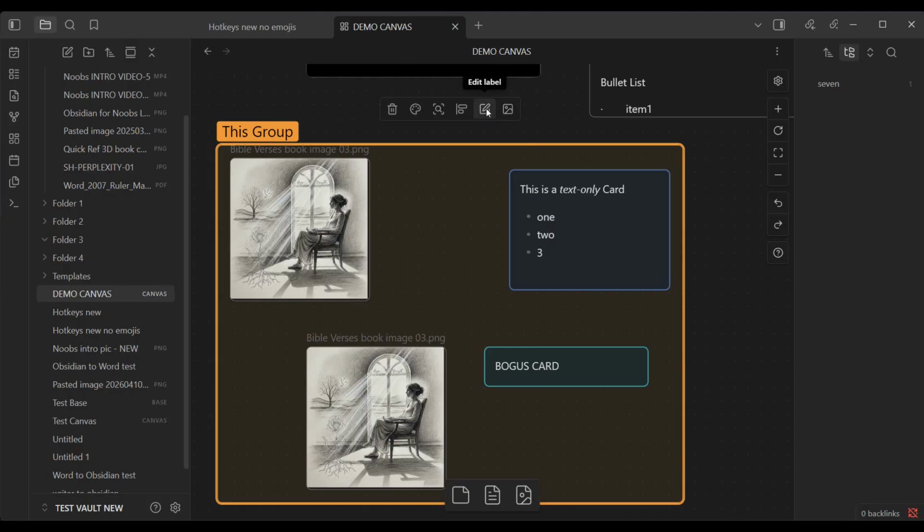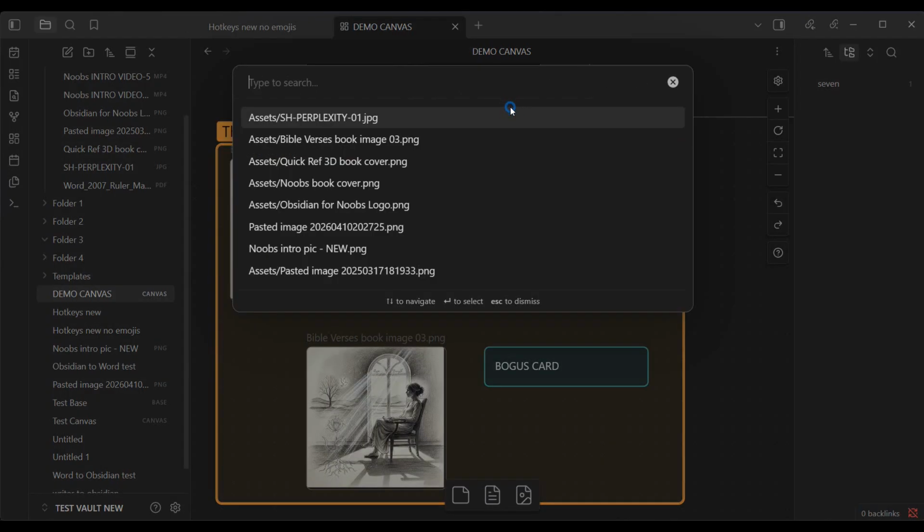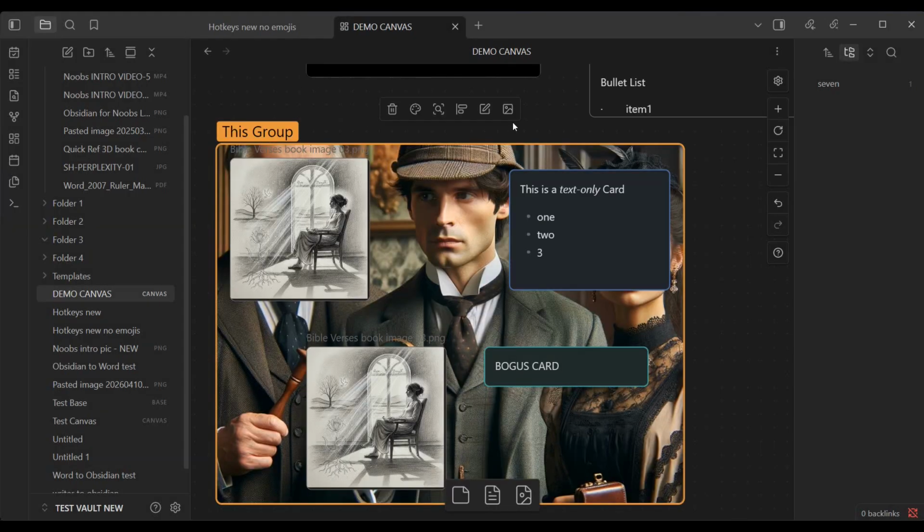This option lets me edit the label, in other words, the title for the group. And this option lets me set a background image. It'll show me all the pictures I have, all the image files I have in my vault, and I can set one as the background image. I'll remove the background.